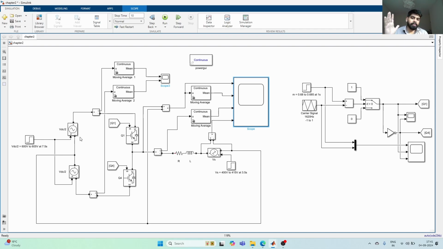What we can do is try to control these IGBTs, these power electronic devices. We try to change them in a way that we get our reference power or current in the output, right? So one of the effective ways is to change M. Now today what we'll see is, what if I have a reference value, let's say it's 1000 amps. I want 1000 amps to be delivered towards the source side from the terminal, right?